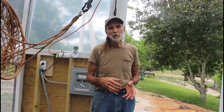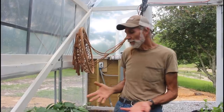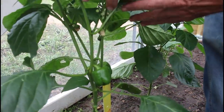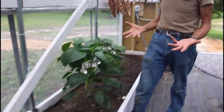Now, this is not going to be a greenhouse tour, but I will show you a few things we have going on in the greenhouse and why we're putting forth this much effort to make sure that it really works like it's supposed to. First of all, here are our bell peppers. Look at these nice bell peppers. I didn't prune this one back where it would bush out — I just let it grow up as two tall plants here because we're in the greenhouse.